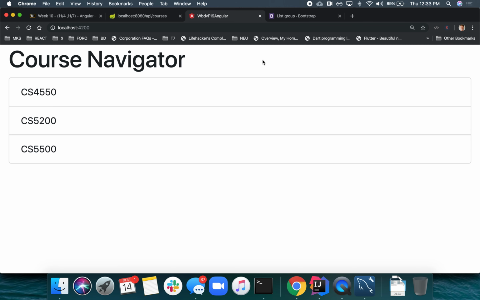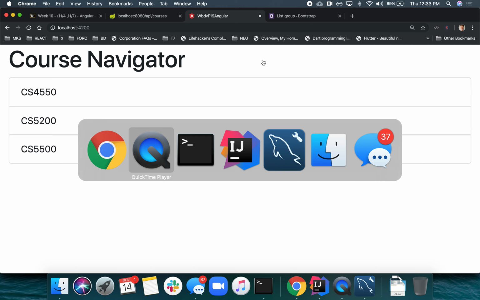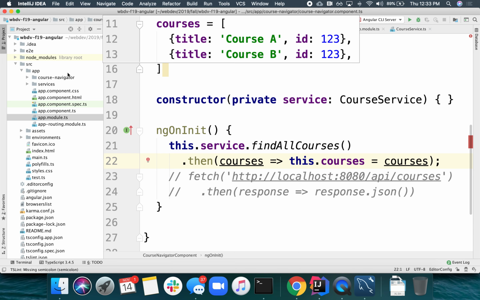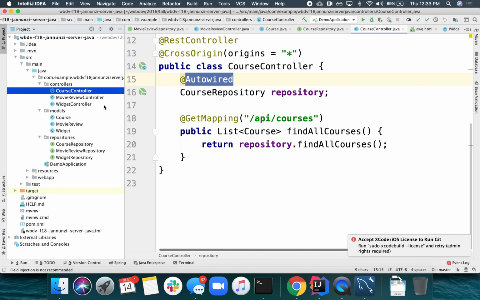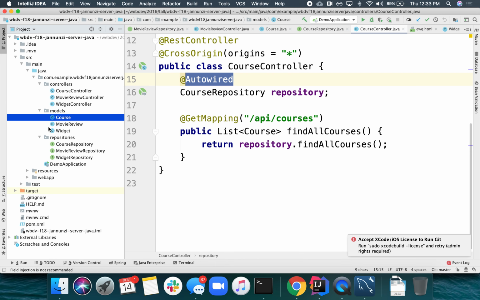So the data we're retrieving here is the list of courses, but obviously we want more than that, right? We want courses plus any modules that belong to a particular course. So for that, we need the data model to support that. If you remember, we don't have any modules, right? So let's head over to our server side, and realize that we only really have courses. We don't have any modules, lessons, whatnot. So let's implement a module that belongs to a particular course. Okay. Let's do that.